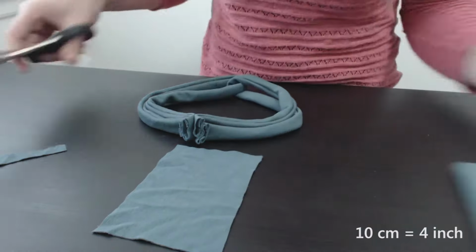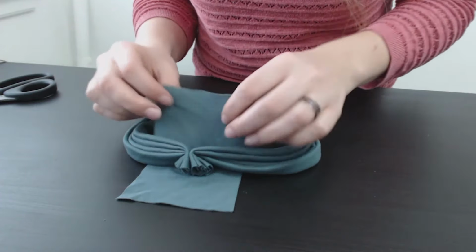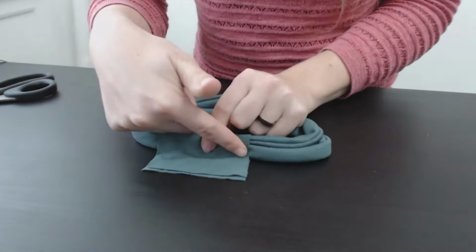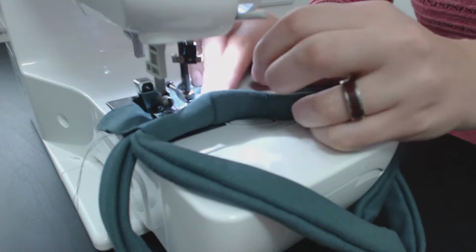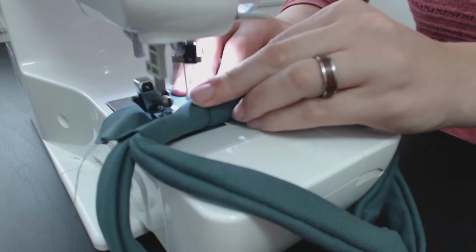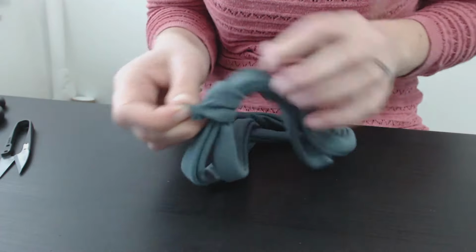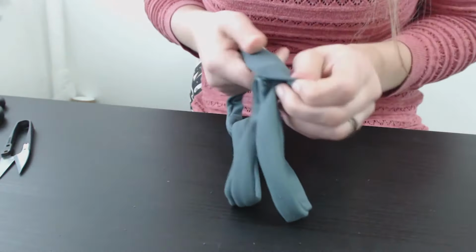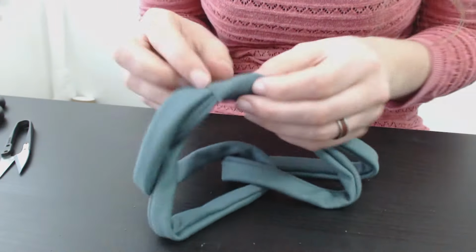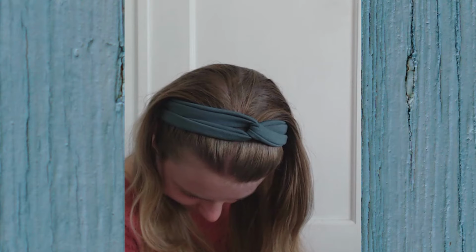To hide the seam, cut a piece of fabric of around 10 by 10 centimeters. Fold it around the headband and stitch a tube as close as you can to the headband without actually stitching through it. Cut away the excess fabric and turn the tube inside out. Center the tube over the seam and fold the edges inside. And the fourth headband is done.